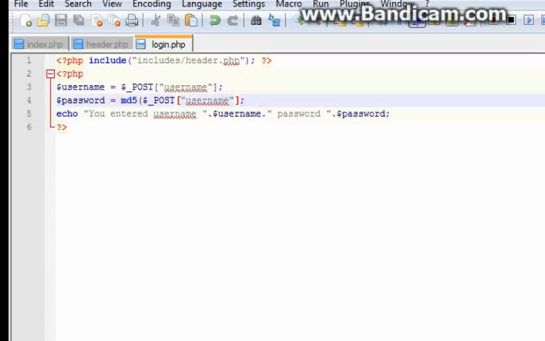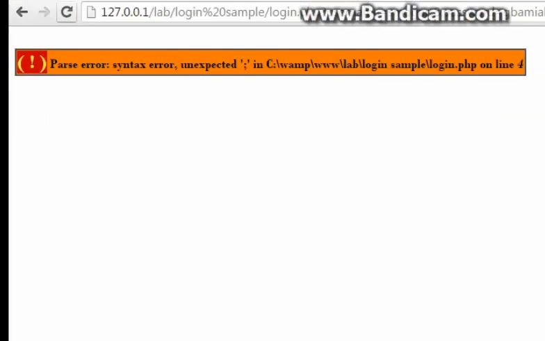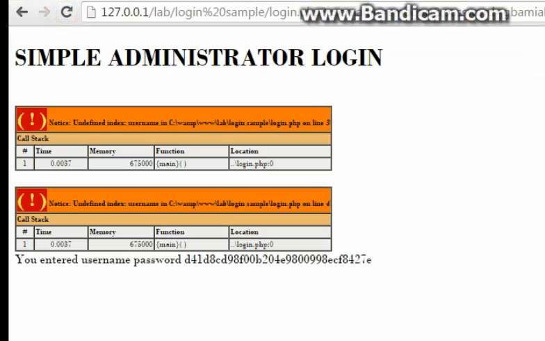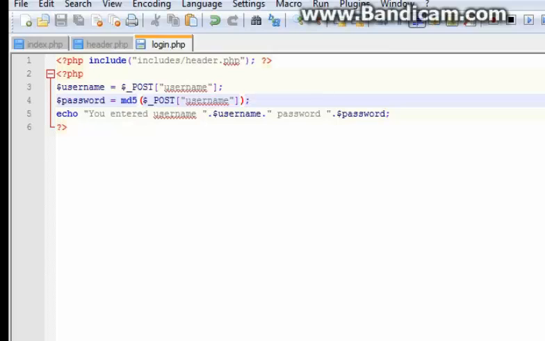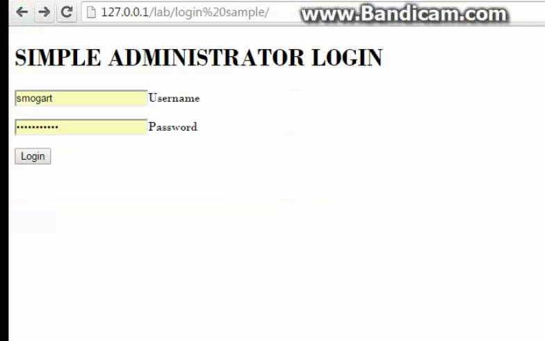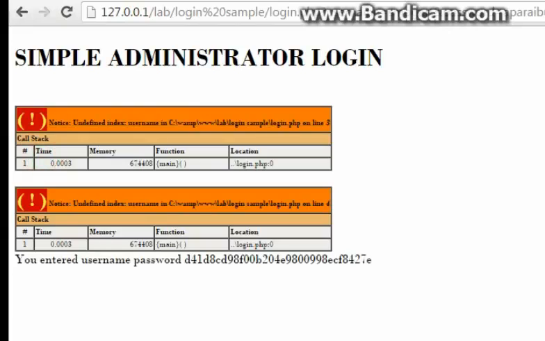Okay, I get where the problem is. There, let's go back, reload. Undefined index, undefined. Okay, let's go back, undefined index.